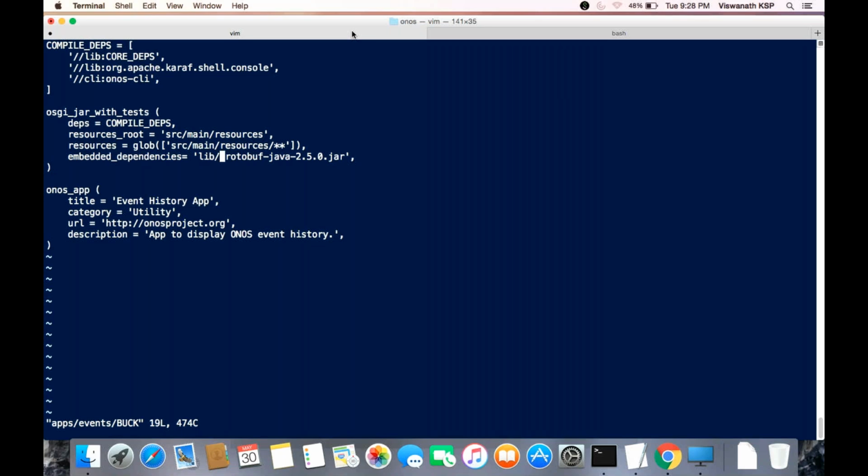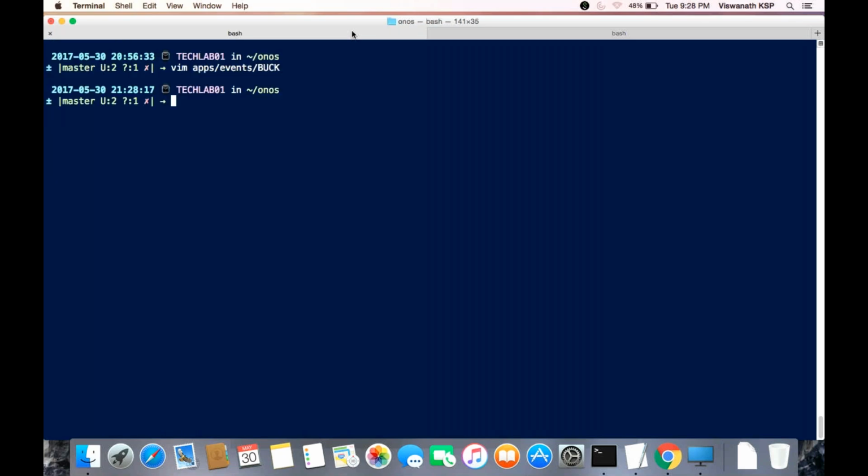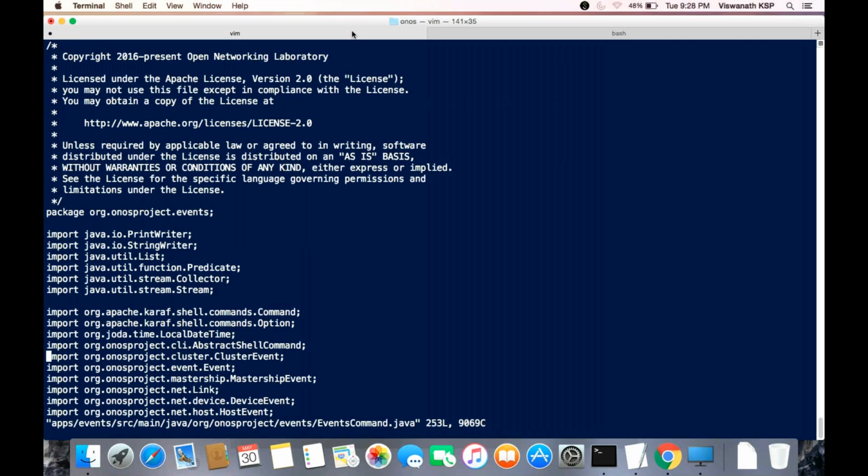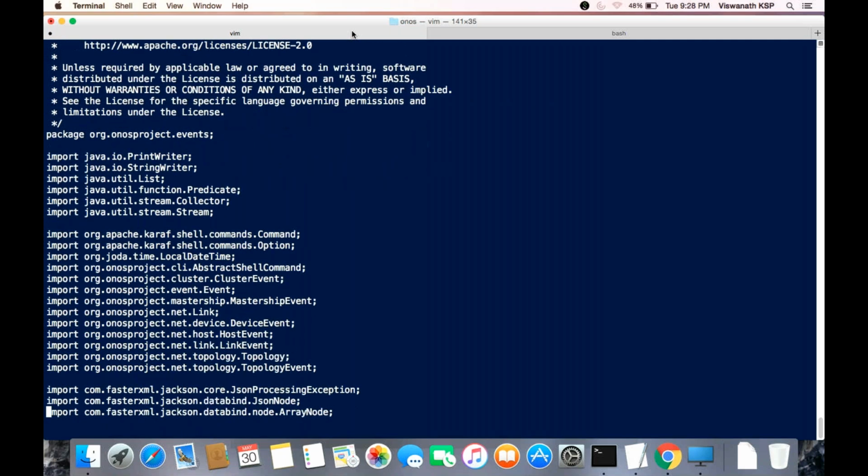You could also add dependencies from an actual path, so if we have something like third-party libs, you can add along that path as well. So we just save this, and then we'll force Buck to recompile by introducing a change.